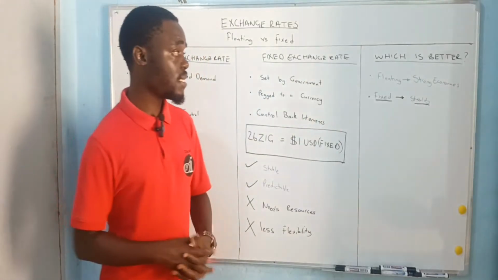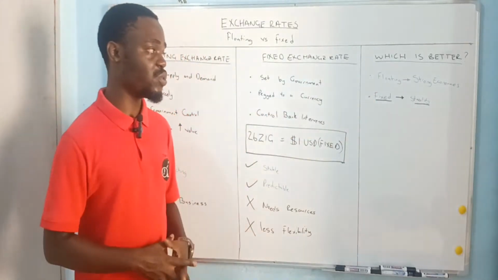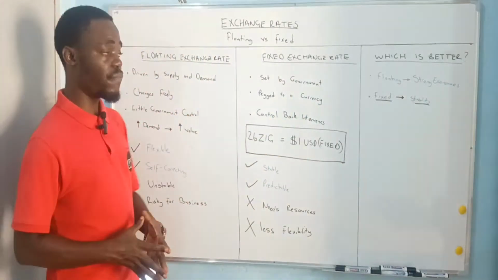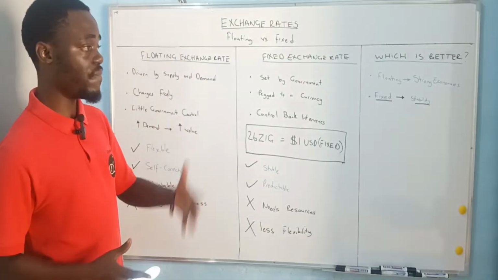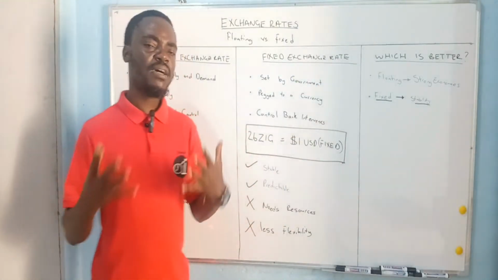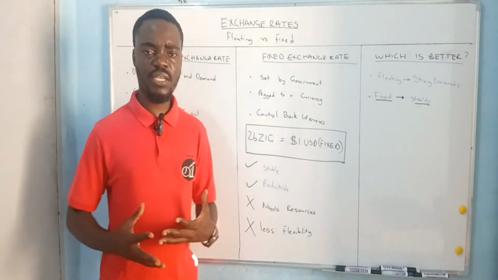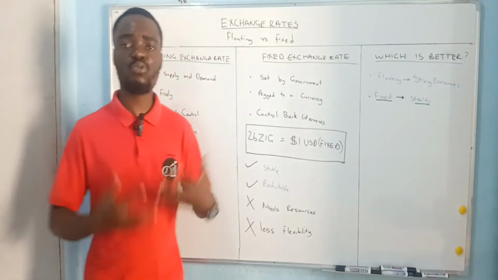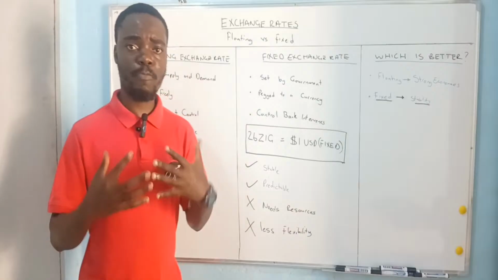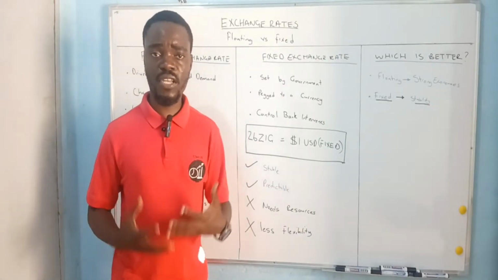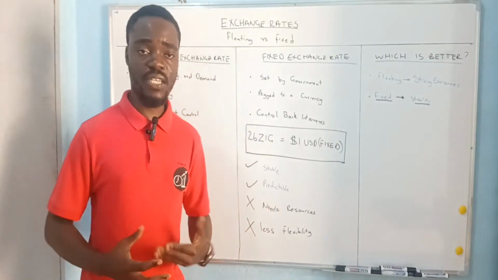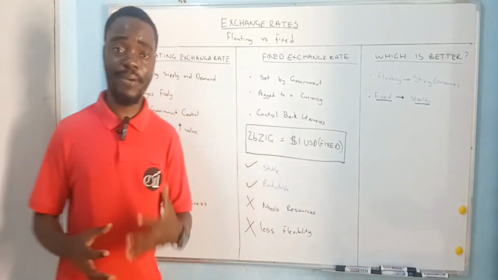Then lastly, let's look at which one is better between the two. As you can see right now, the floating exchange rate, the one we first started with, has some benefits, and it's much more suited to a strong economy. Strong economies usually use the floating exchange rate because they want the true value of a currency to be able to buy and transact, looking at business confidence and consumer confidence, and the value being backed by the floating exchange rate.